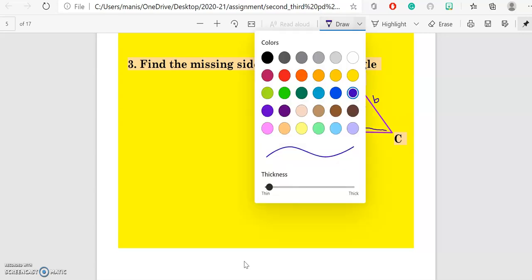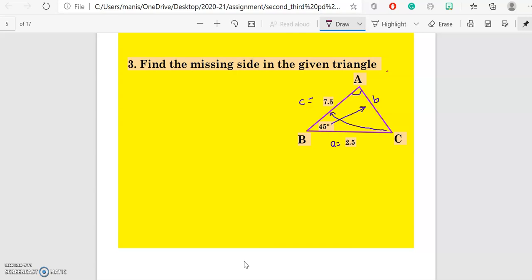Upon looking at the question, we were able to figure out that we have to find the missing side b. So first of all, I will write my formula for the law of cosines. b squared is equal to, now what is left from the Pythagorean theorem? a squared plus c squared minus 2. What will you write after this? You will use these two letters, 2ac cosine of. Now what angle will you use? Since you are using b, you will use uppercase B here.